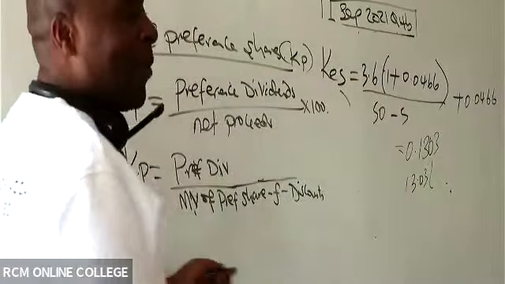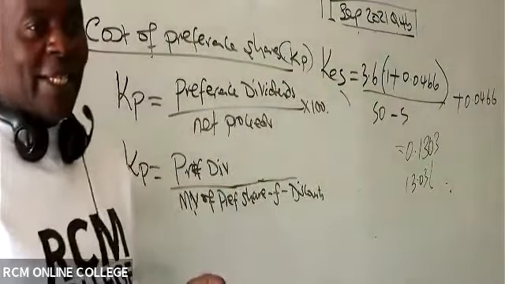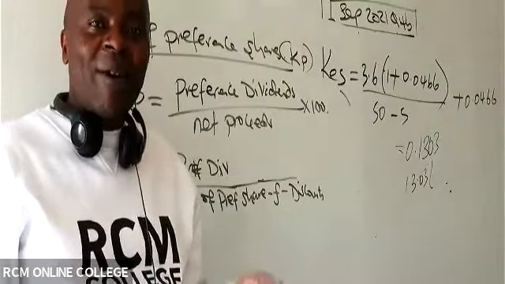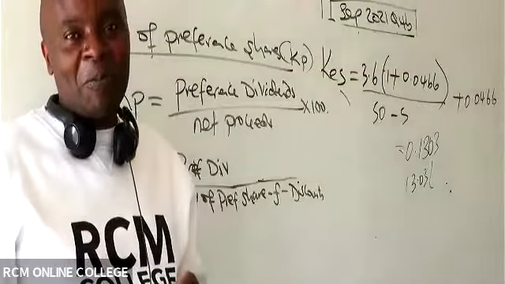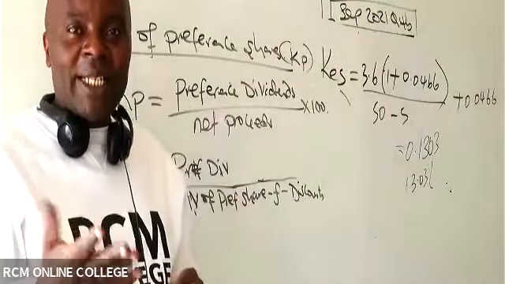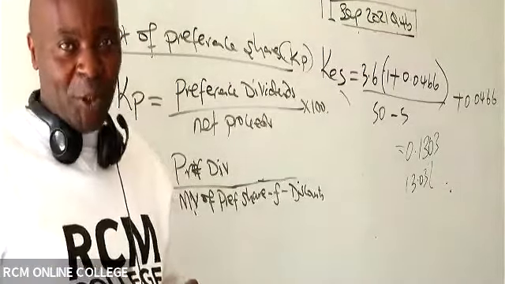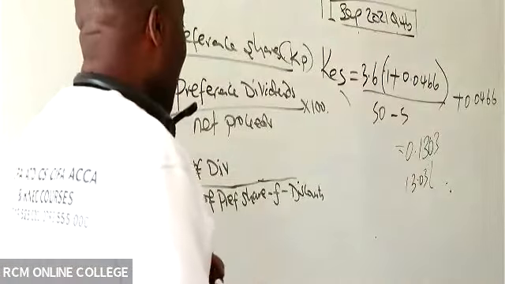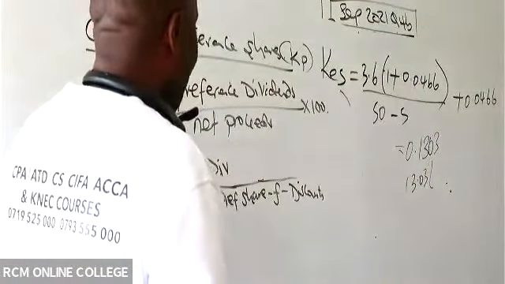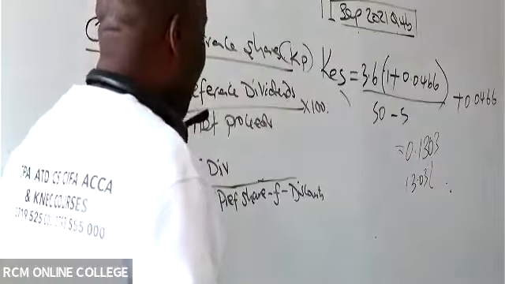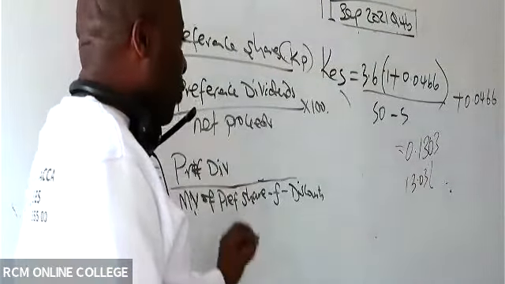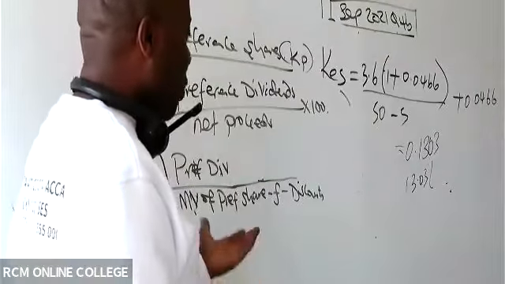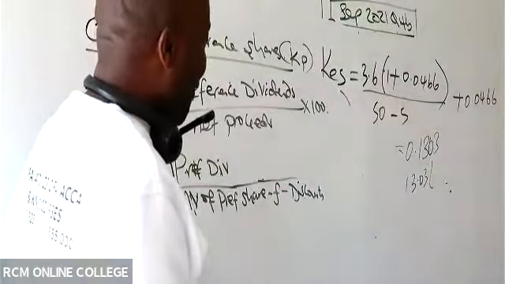The same is applicable to bonds, even shares. If you're told that shares are issued at a discount of 2, then you must subtract that discount, because we're looking at how much we are earning as an organization. So anytime they want us to give them KP, we take preference dividends, divide by the market value of the preference share, and subtract any flotation costs and any discounts, of which you don't have discounts in this question.